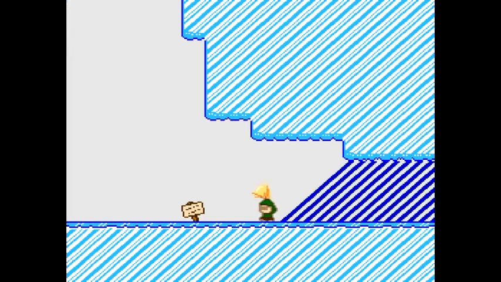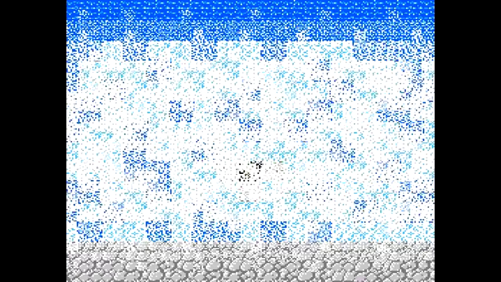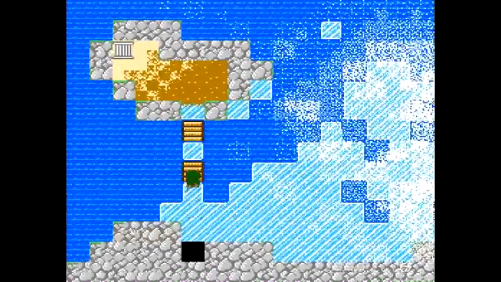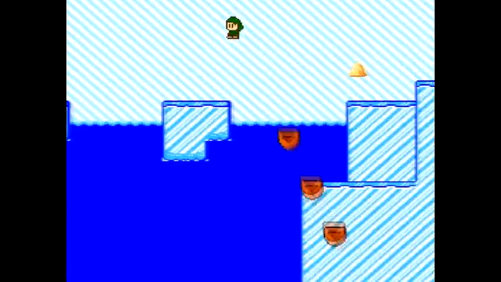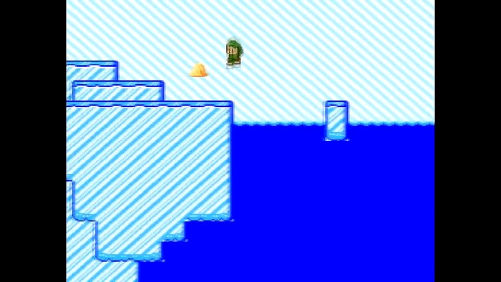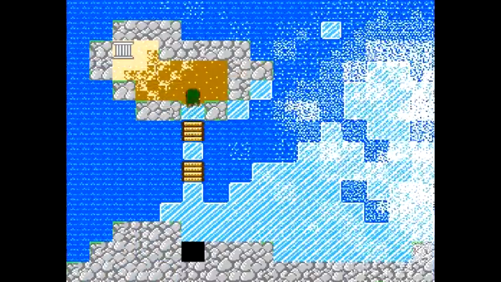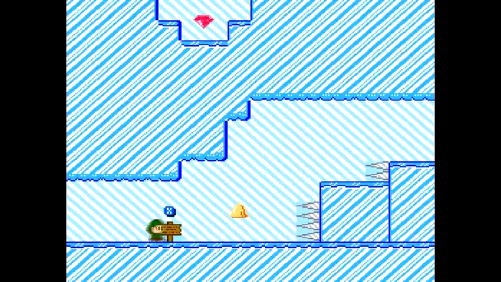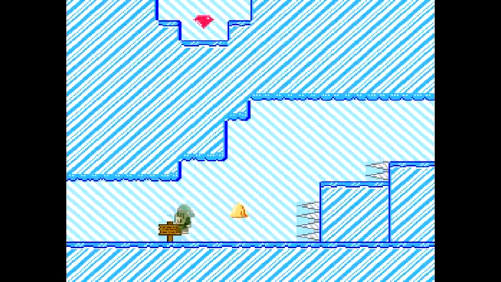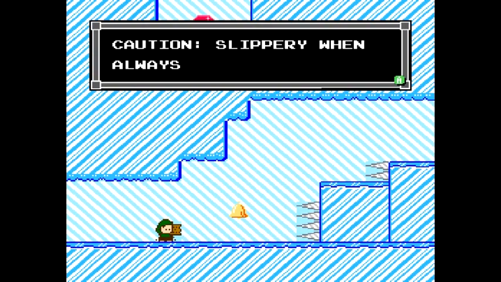And ice physics do exist. Stay warm. Alrighty. So let's go forward. You can kind of tell a little bit where everything is if you look close enough. You know, it's not completely vision obscuring, thankfully. Oh, hey, an ice bridge, which, yes, eventually we will be going down there, but not right now. We'll be doing that later. Meanwhile, welcome to the Ice Palace. Death. Wait, caution, slippery when always.